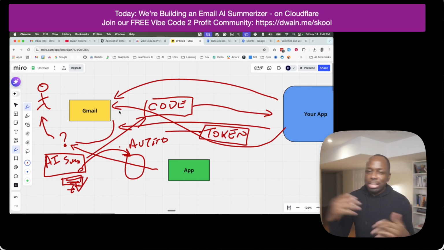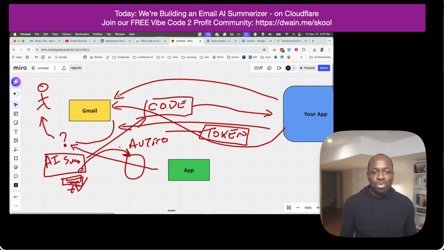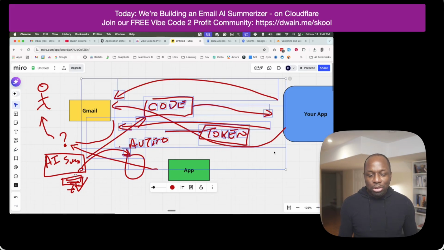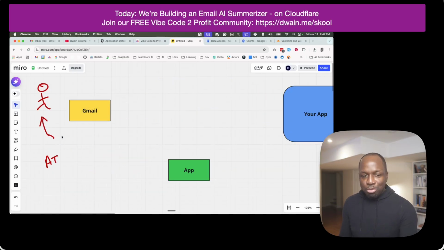And that token is what we can then use to make requests to the Gmail API on our behalf. This is the part that just gets me confused every single time, and every time I have to go back to the documentation to remember how this stuff works. Because once you set it up and you get it right, and hopefully you get it right, you don't have to do it again. But then if you have to keep explaining it, you forget. And that's what's been happening to me over and over again.